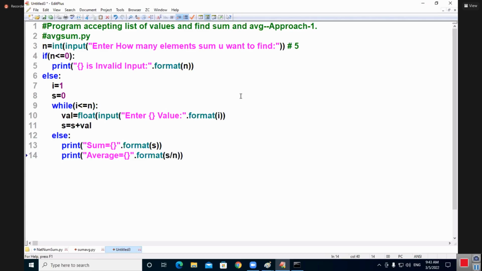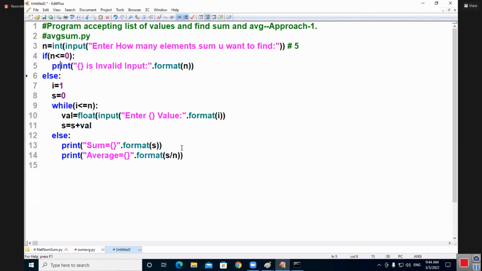You cannot apply len of LST like that, because n represents the number of numbers. When it comes to the else part, it is going to give you the number of numbers only. So format of S, format of S by N. Now the output is coming something like this. Are you able to get my point?